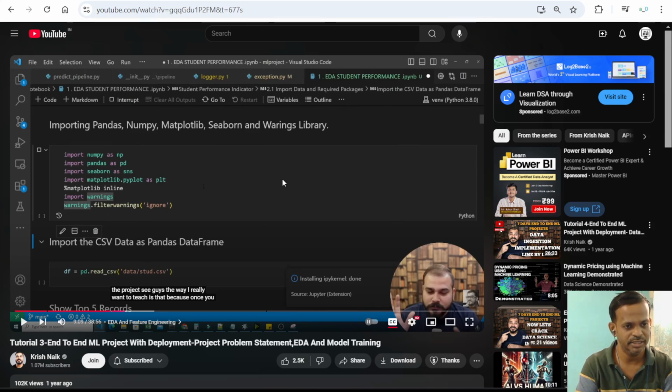What I have found is that we can use Jupyter Notebook in VS Code only. I really got surprised, and I think in future as well I will continue using this Jupyter Notebook thing in VS Code only.